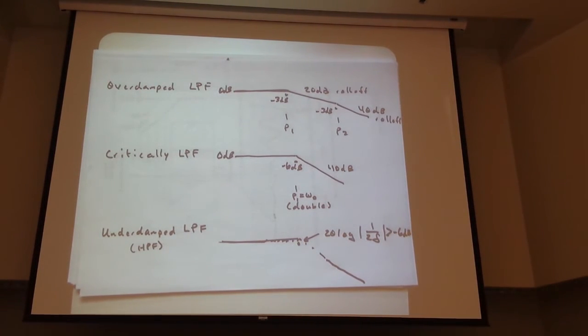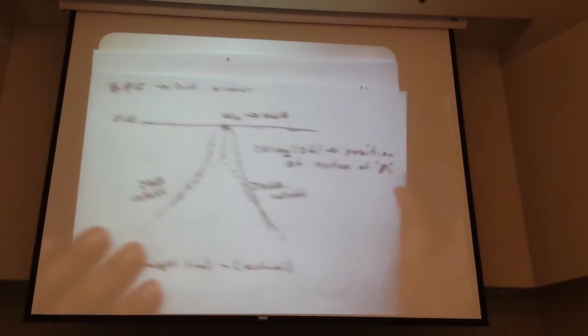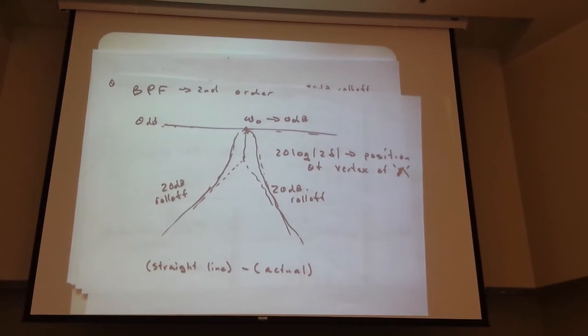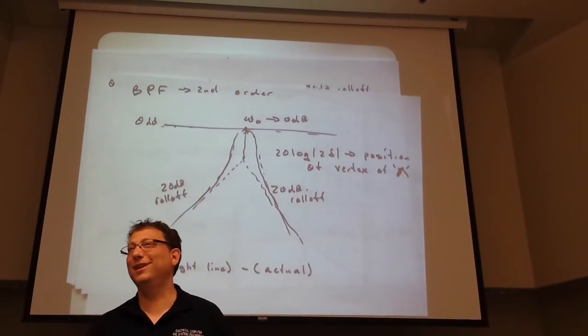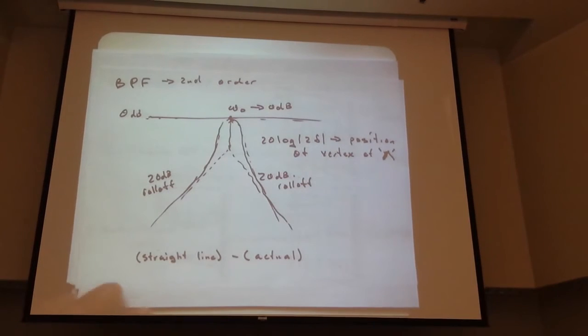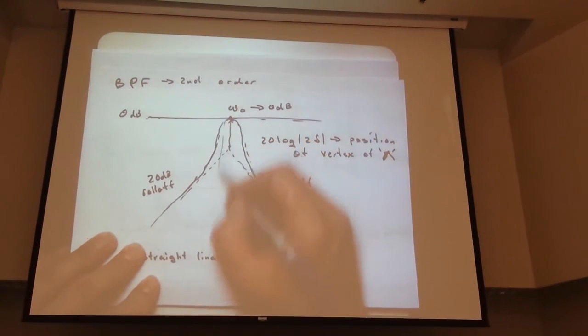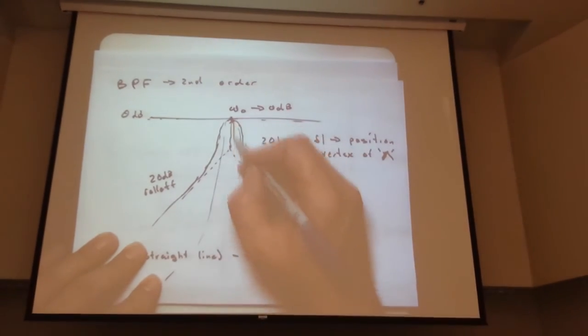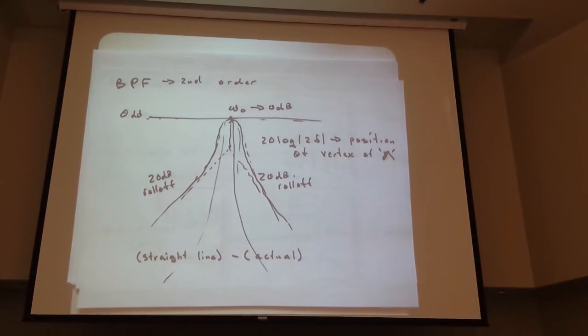Is there any rule of thumb for drawing the underdamped case for the bandpass filter, like for the actual curvature? You mean how to draw this, how wide it is? Yeah. Maybe there is, I don't know. Nothing that I've really looked into. It does get stretched out. If you strongly underdamp this, relatively, it gets tighter at the top. Narrower.